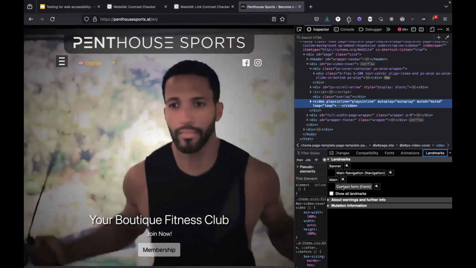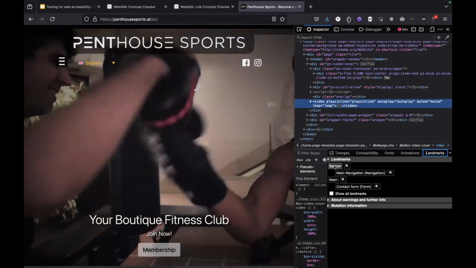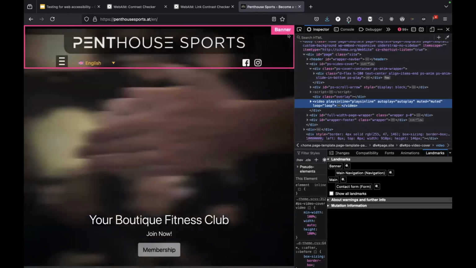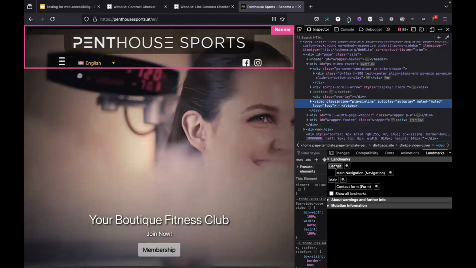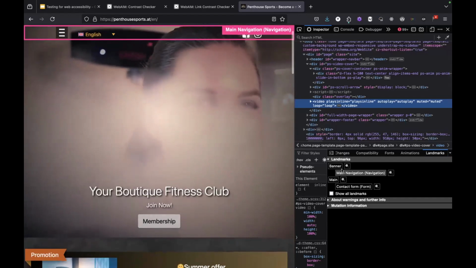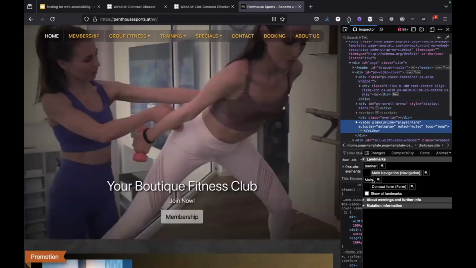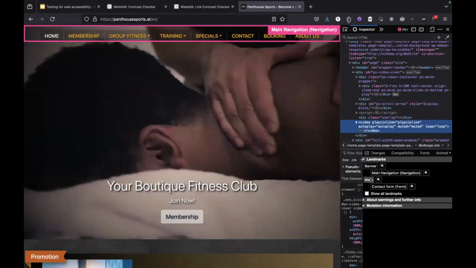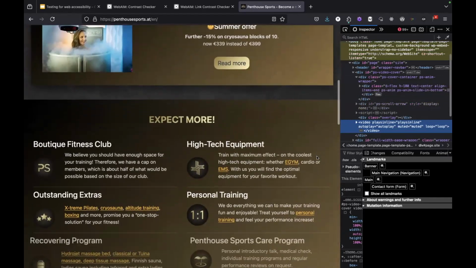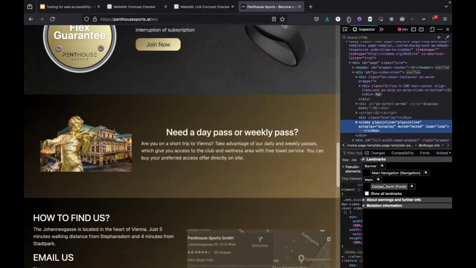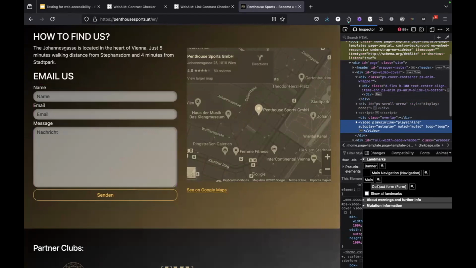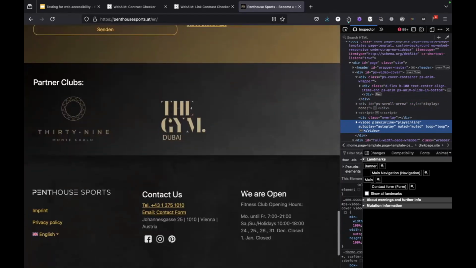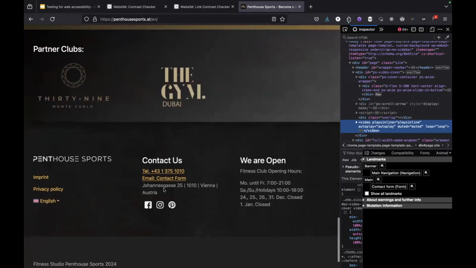And this also has a contact form, and we can actually click on it and it shows where the banner is. So this is the header and it's in pink, and the navigation is inside here. This is the navigation. The main content is where all the content is written, and then we also have a form as a landmark. And sadly, there is no footer, which is weird because we have a large footer here. And the developer did not put it inside a footer.